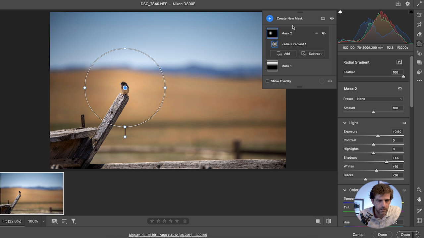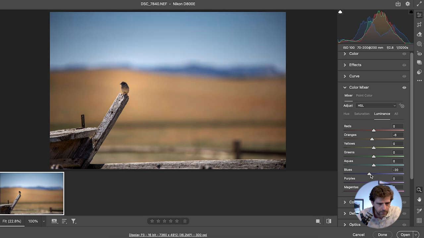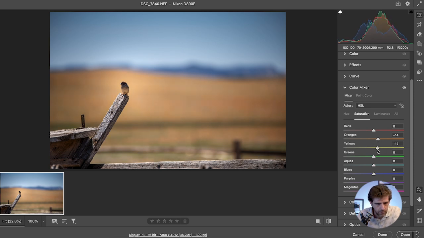All right, now I can go to my colors, overall colors. Let's go to overall colors, color mixer, and play with the oranges. Okay, the luminance of the oranges. I want them to be a little bit darker. The sky I want to have be a little bit darker. Actually, let's make this like that. And saturation, let's make this like that. Yellows a little more saturated. Then I can change the hue of this if I want, like this and this.